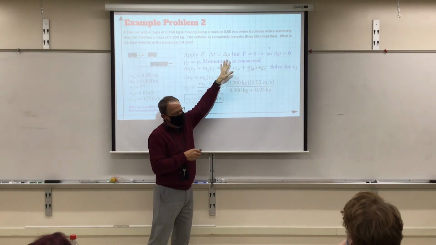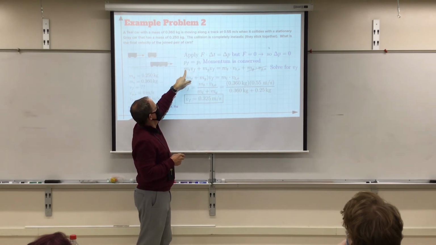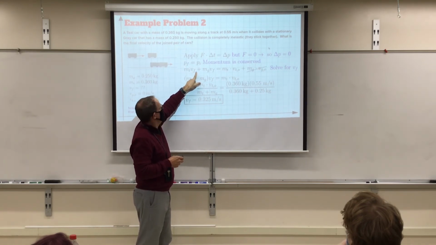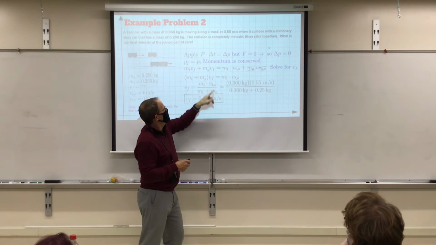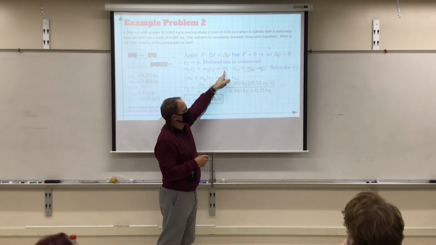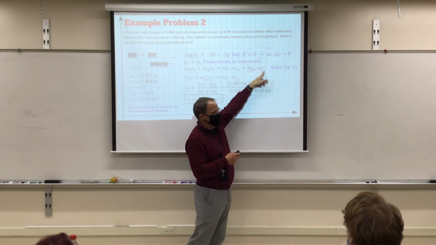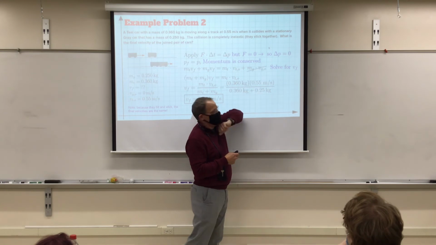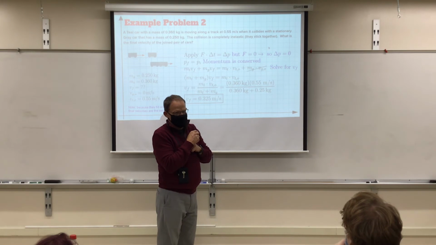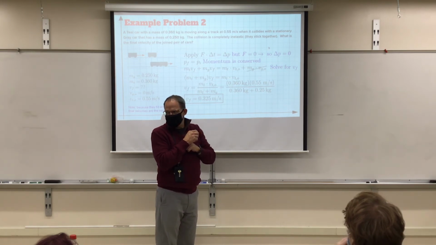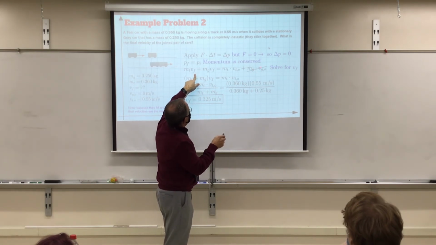The blue is just my commentary here, in case you are looking at this later. So, what is the final momentum? It's the mass of the teal car times the final velocity, plus the mass of the gray car times the final velocity. That's the final momentum. That's got to equal the initial momentum, which is the mass of the teal car times the initial velocity of the teal car, plus the mass of the gray car times the initial velocity of the gray car. But the gray car was sitting still initially, so that goes away. I'm going to solve this for the final velocity. Which final velocity? They're the same. They're stuck together.